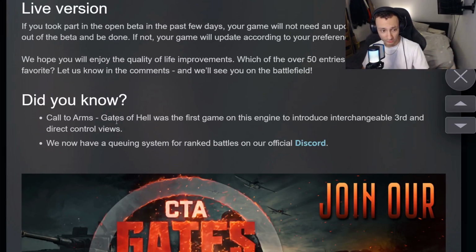And did you know Call to Arms Gates of Hell was the first game on the engine to introduce interchangeable third and direct control views? So that's basically going from third person view to direct control, which I actually didn't know, but that is very unique, and probably other games have stolen that.